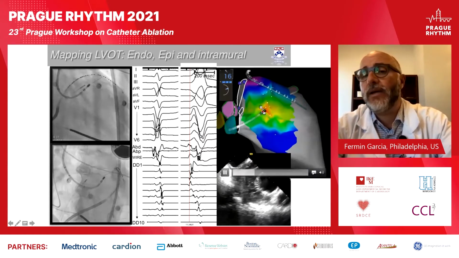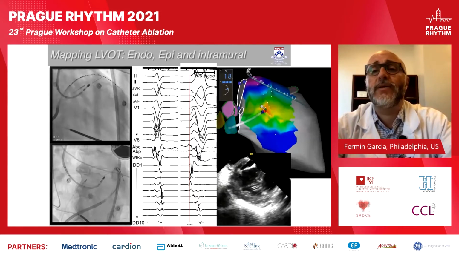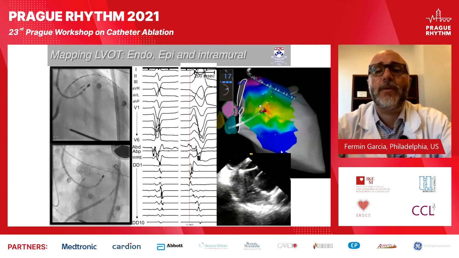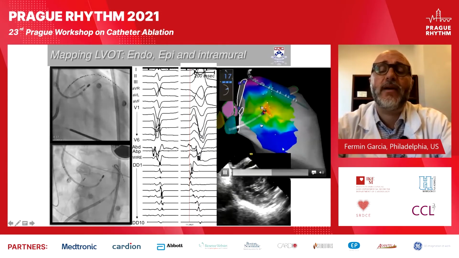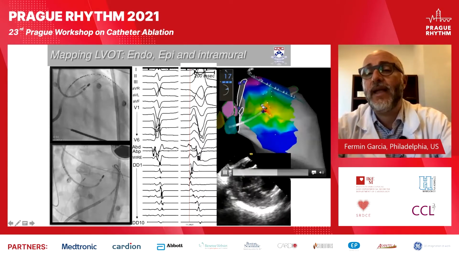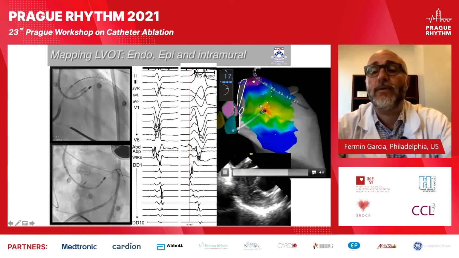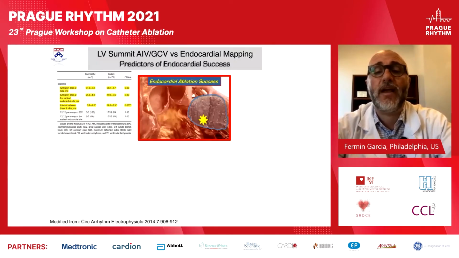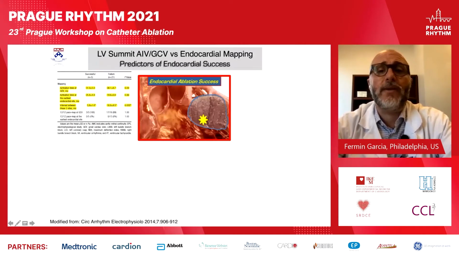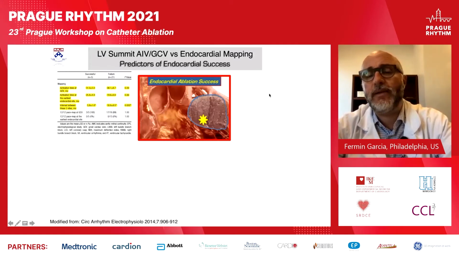So you could argue you can do this case without the need of venous mapping, because if you had mapped this endocardially only, you would have had the earliest activation point and you didn't need any of this. And I probably would agree with you, for this particular case it would not have been useful. But what about the tough cases, like for example, the so-called LV summit? Is it really an LV summit?